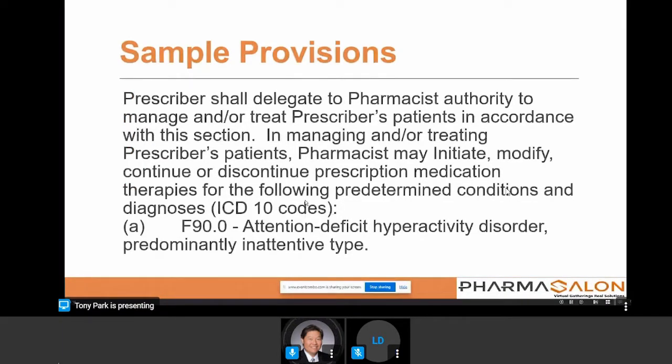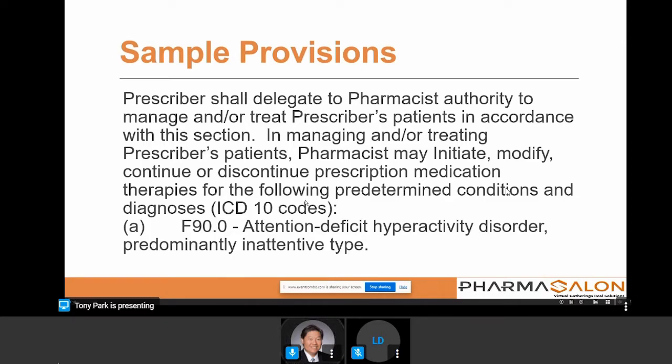In addition to that, this is the portion where I start to talk about the specific detailed things that pharmacists are allowed to do. This is a very important provision, and quite frankly, this is where I spend most of the time with my pharmacist clients, because they're sometimes not quite sure. They know that they want to do a lot of clinical good works. They know that, especially if the delegating prescriber happens to be a general practitioner or internal medicine, there's a whole wide array of types of conditions and types of patients that can be handled and managed by the pharmacist.